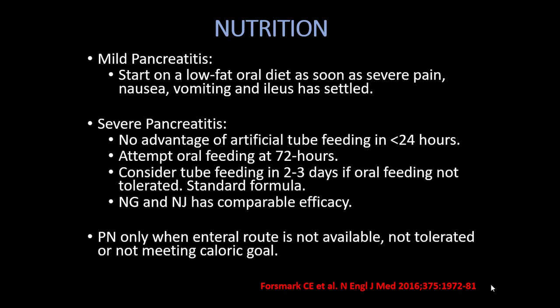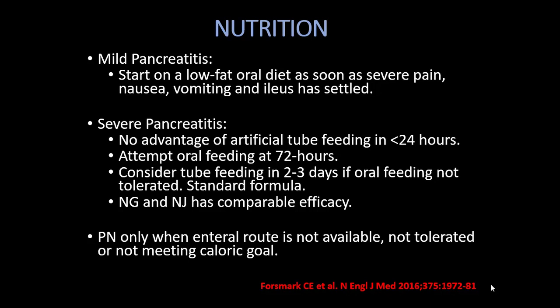Basically for mild pancreatitis, you need to start a low-fat oral diet as soon as the severe pain, nausea, vomiting and ileus have settled. So how do you feed a severe pancreatitis patient? There is no advantage of artificial tube feeding in less than 24 hours. Attempt oral feeding at 72 hours.